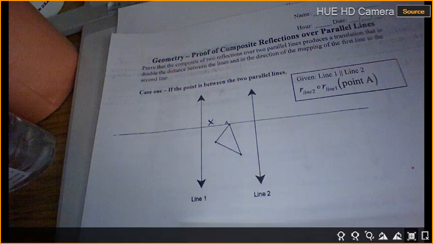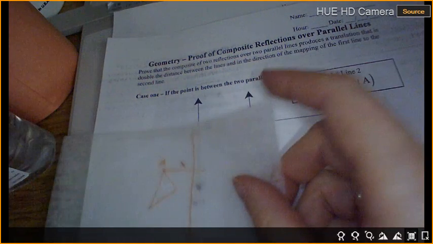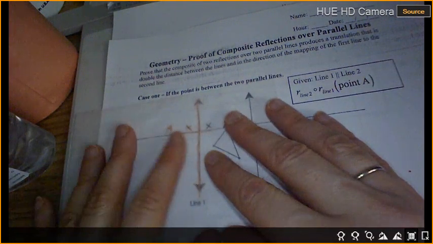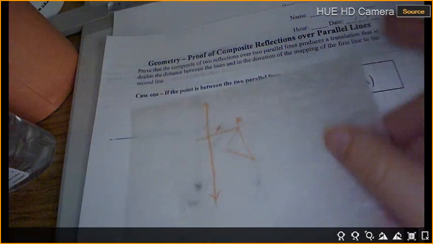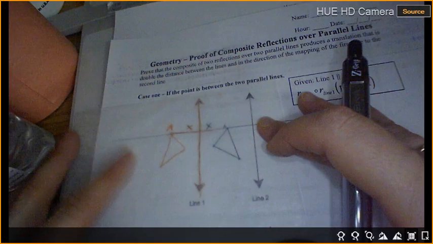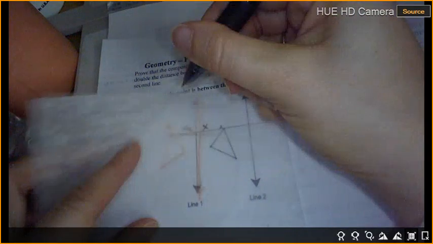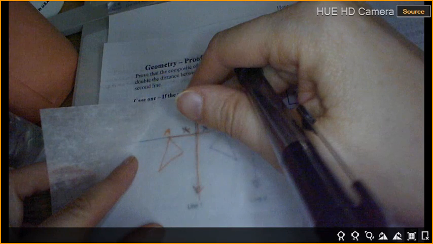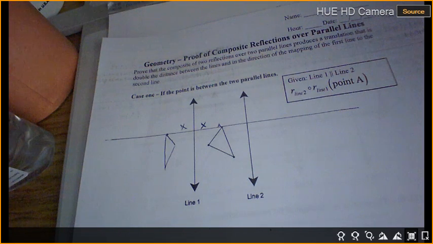Now I'm going to pick up my patty paper and I want to reflect this over line one. So I'm literally turning my piece of patty paper upside down and then I'm putting line one back on top of line one. So I'm flipping it over. This is a reflection. We flip it over the line. Now I'm just going to make sure the important parts that I need to do is I need to make this X right here. It's harder to trace it onto the paper so I kind of pick it up and do it. So that's not the most perfect triangle I've ever traced but it's there.